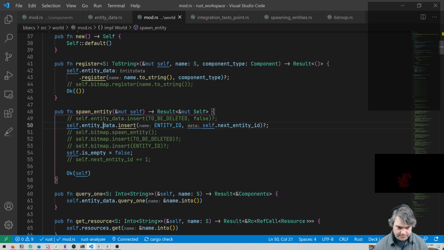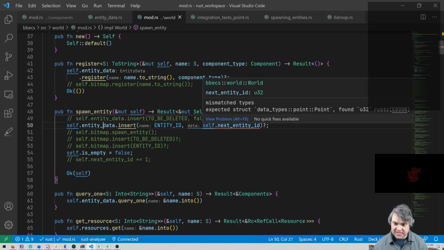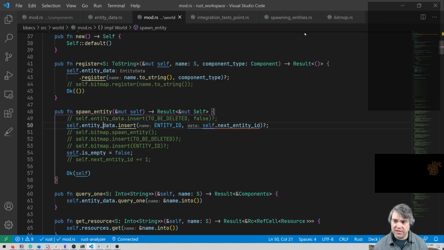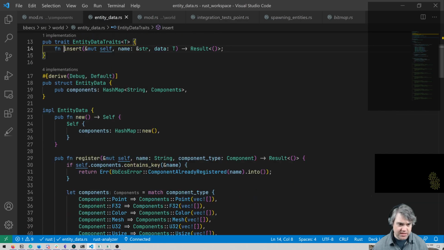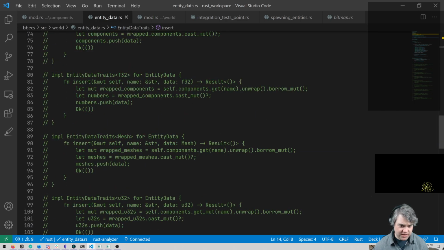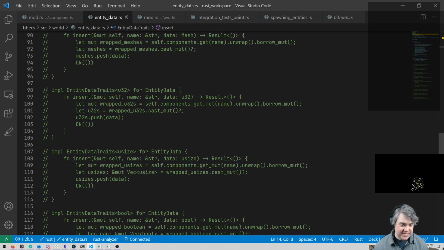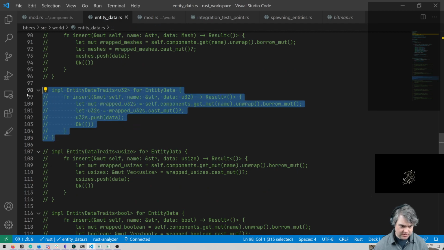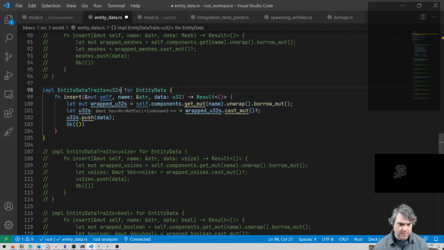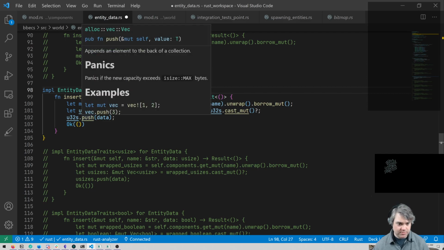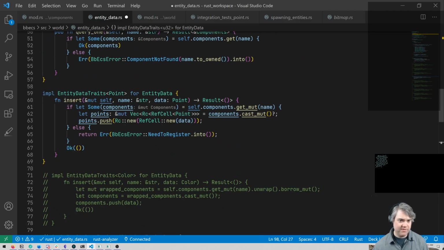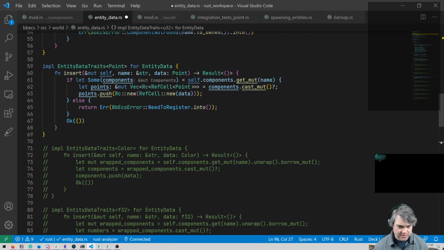Okay. Now this is going to say we don't have a U32 in there, so we need to head on over into this insert, and make sure that the U32 is activated for us. Things are going to be a little bit different, just like we have in here.